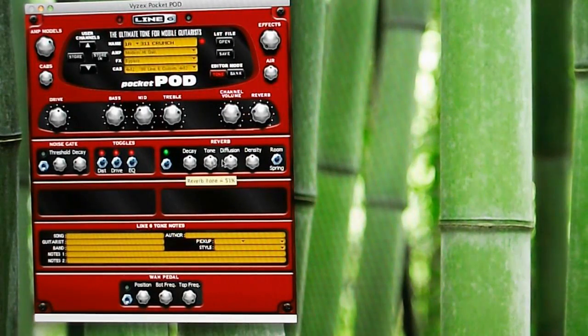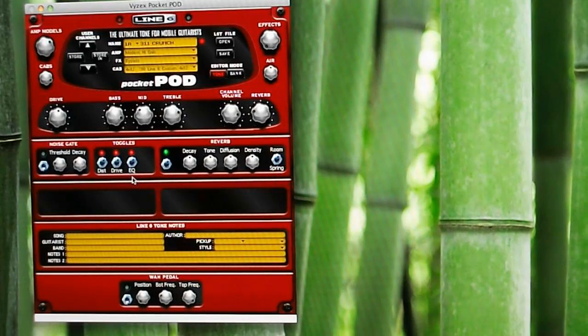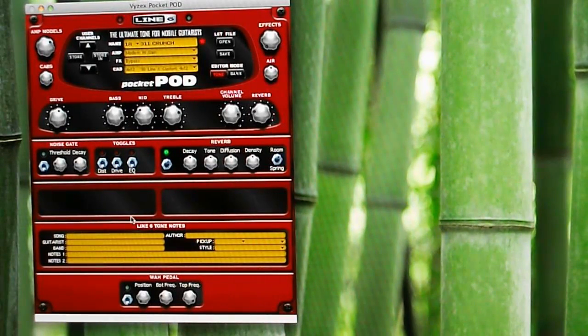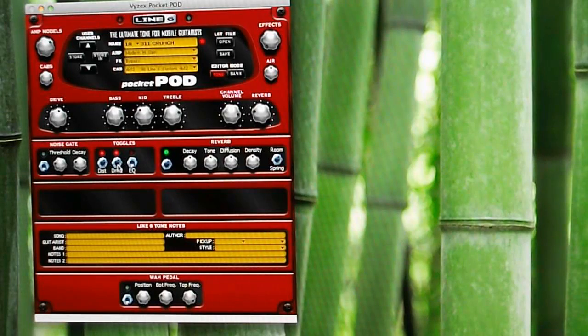Another cool thing about the interface is that you have all the adjustment right on the face of the software. You don't have to get inside the Pocket Pod itself and start scrolling through different settings. You've got toggle switches for EQ, toggle switches for drive, and toggle switches for distortion. So I just turned off the EQ, the drive, and the distortion. Now let's add the distortion and the drive back. Turn on or off your effects.